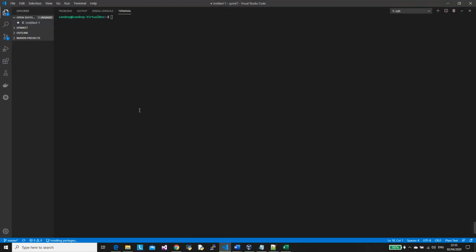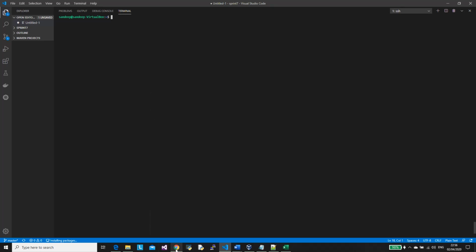So let's get started. I have Logstash, Elasticsearch, as well as Kibana installed on my Ubuntu VM. I'm using an Ubuntu 18.04 VM, which is installed on my VirtualBox. So this is my basic setup. You can watch my other videos where I have explained how to install Logstash, Kibana, as well as Elasticsearch. I have my Logstash, Elasticsearch, and Kibana already up and running.